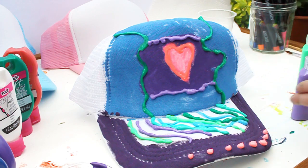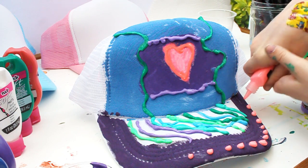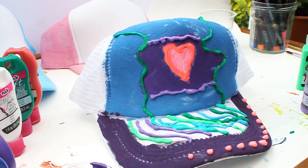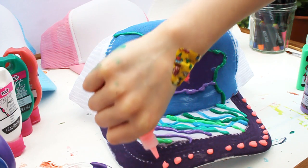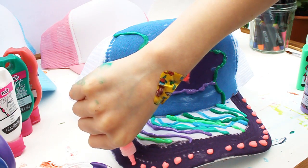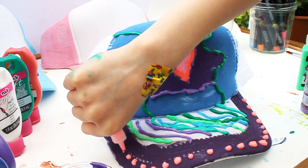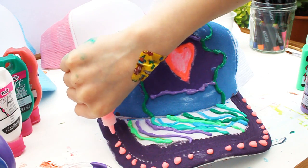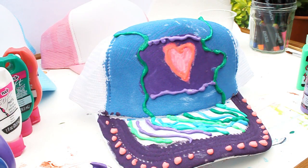My mom's gonna be the most stylish person at her work. Her boss will say, buy me a hat like that. And my mum will have to say, I can't. My daughter Josie made it, designed it, and painted it all by herself. And they'll say, where can I find the footage? And it'll be on YouTube. Just like you are watching it on YouTube right now.